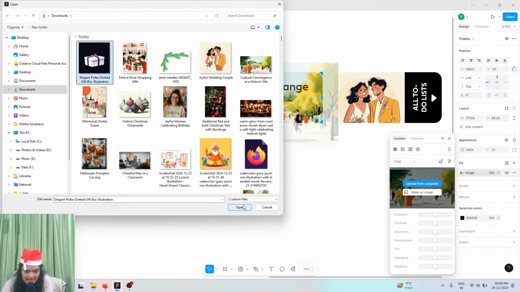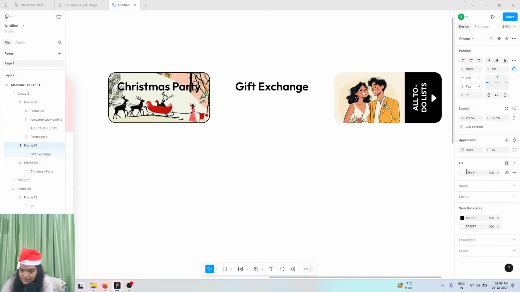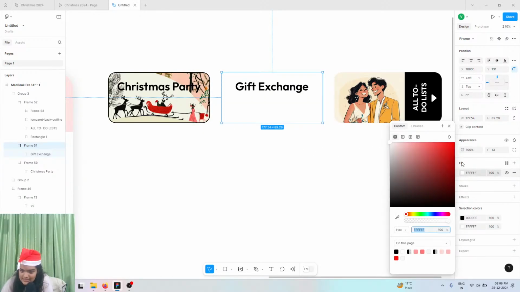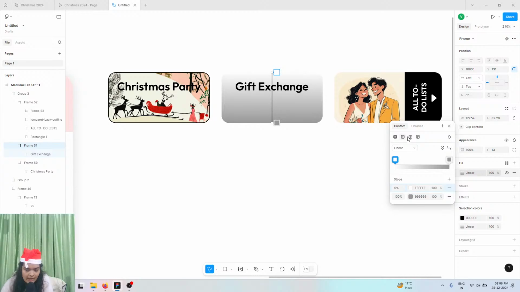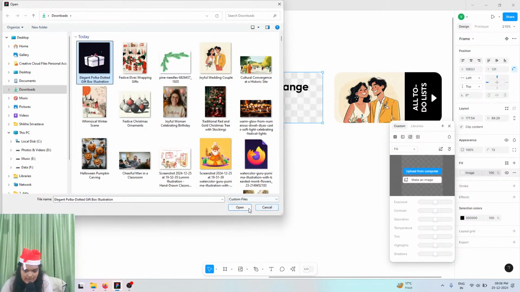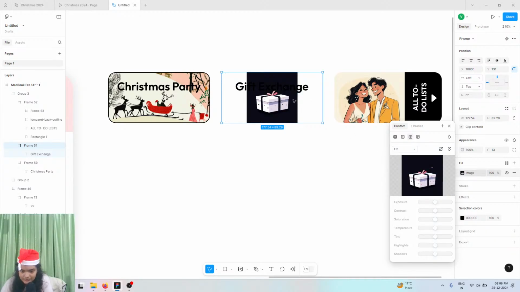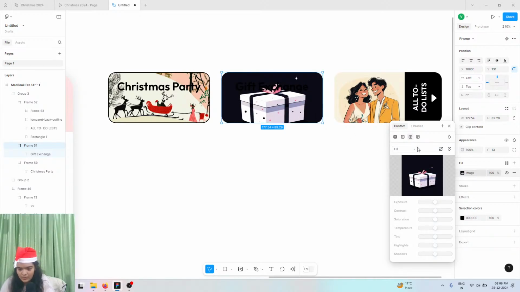Let's get this elegant polka dot image, and you're going to now realize the mistake that I've made. Don't make the same mistake. Get rid of your previous image fill, otherwise it's going to mess up the aspect ratio of your new image. You're going to get this image from right here, and awesome, we have that image with us.